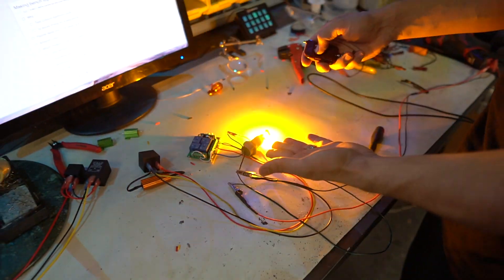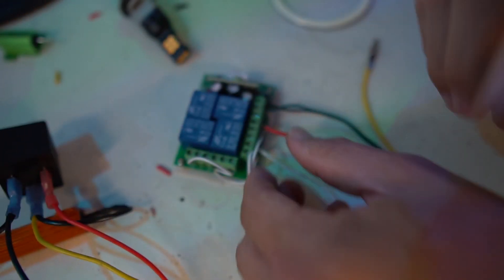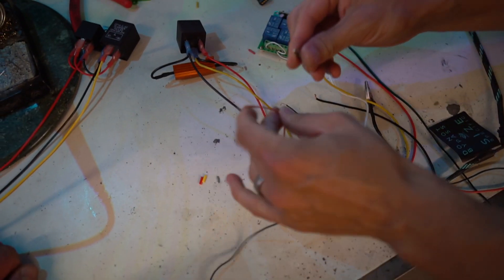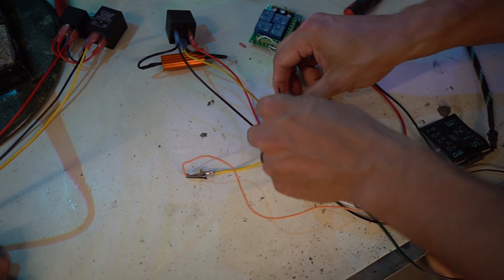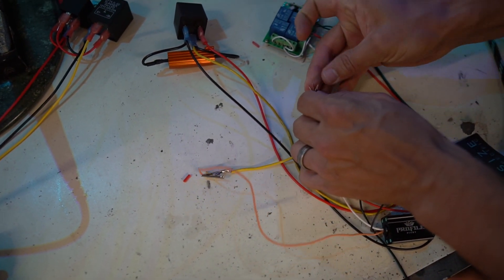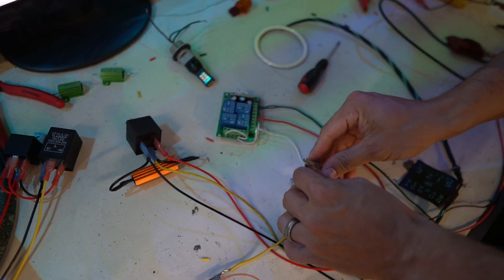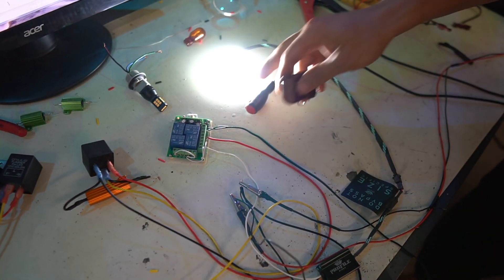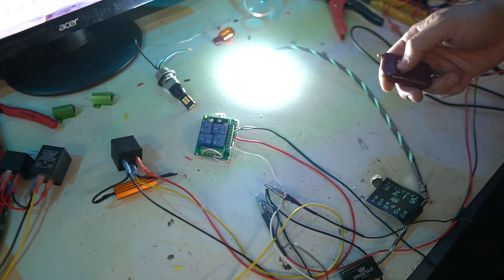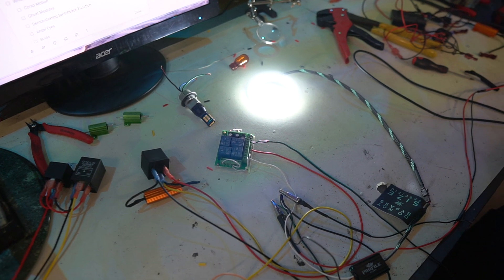We can try this with a few different things — we can check it out now with a set of angel eyes. This is going to control my white LED, and then we're going to run our little load gator clip to the turn signal input on the switchback angel eyes. Our grounds are all going to come together. And then we're going to use the remote again to test these angel eyes. In the case that you just built some angel eye headlights and wanted to show them off, this is exactly how you would do that. There's our white, turn signal circuit. Turn off — that pops back to white. This is really good if you're shooting a sequence — give you a cool little B-roll overlay.